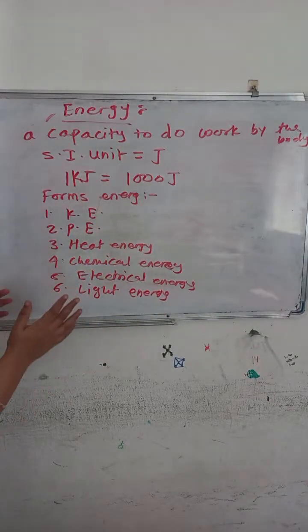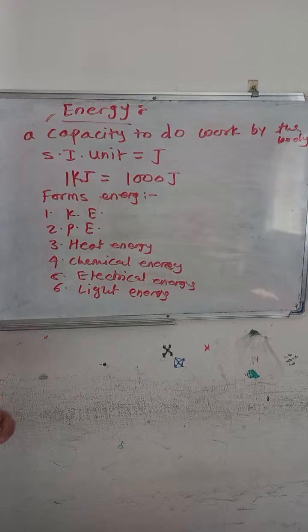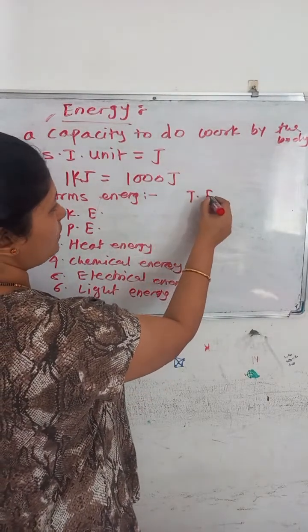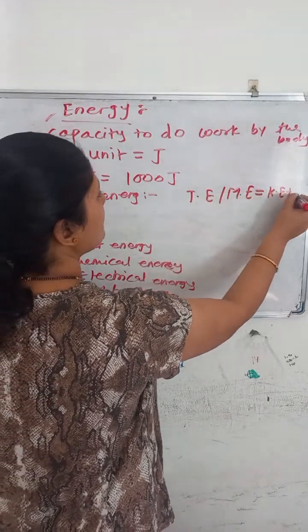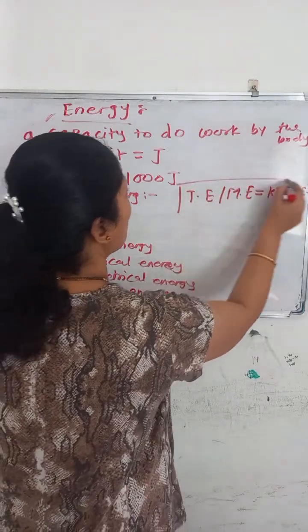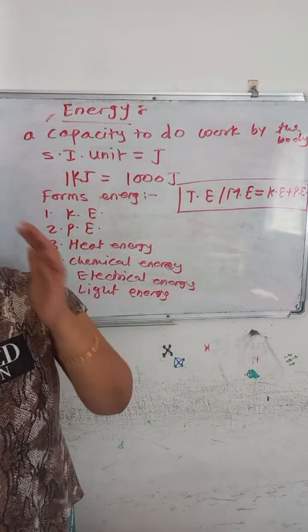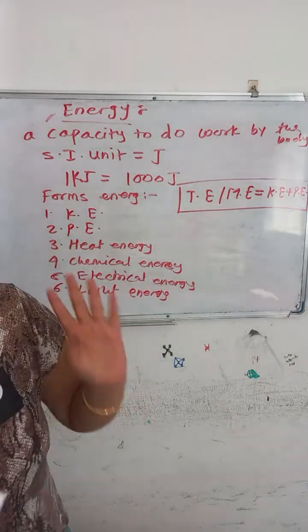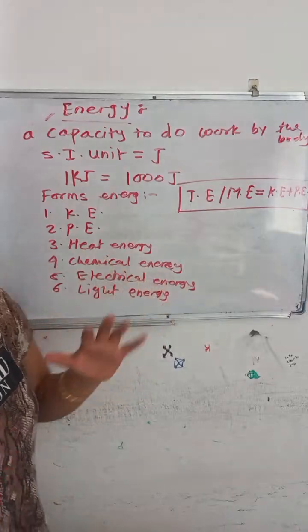All these energies come into the picture when we are doing work, or any work. In that case only this energy arises. Here a very important thing is total energy, or we can say mechanical energy, which is kinetic energy plus potential energy. This is a very important formula. If I want to calculate the total mechanical energy of the system, then you have to take a sum of potential energy and kinetic energy. What these two energies are, we have to discuss now. But this is the basic of the energies.